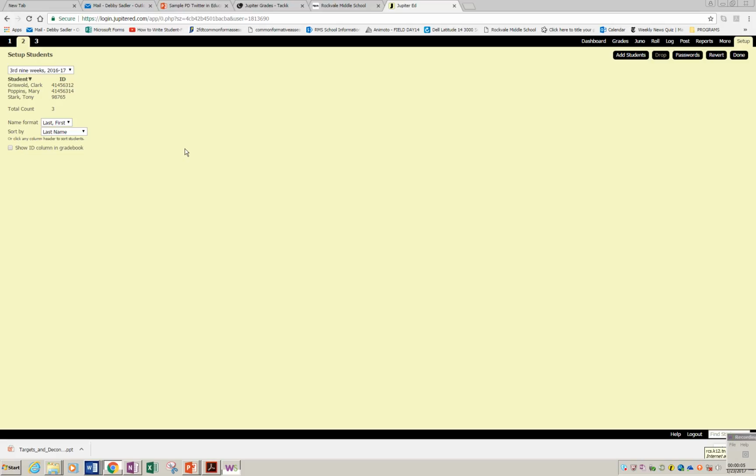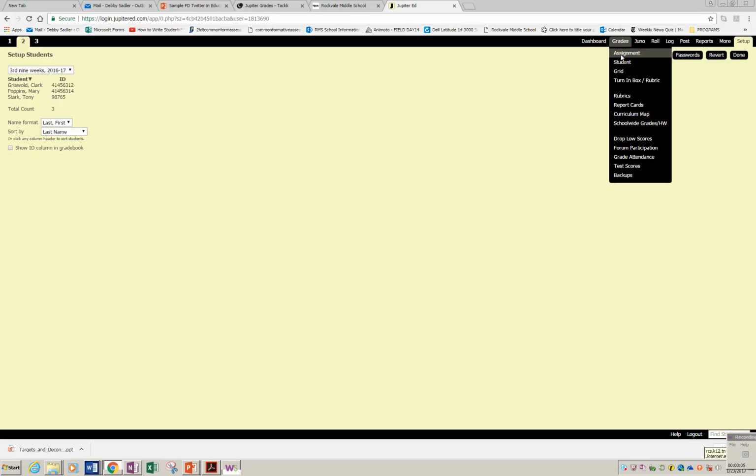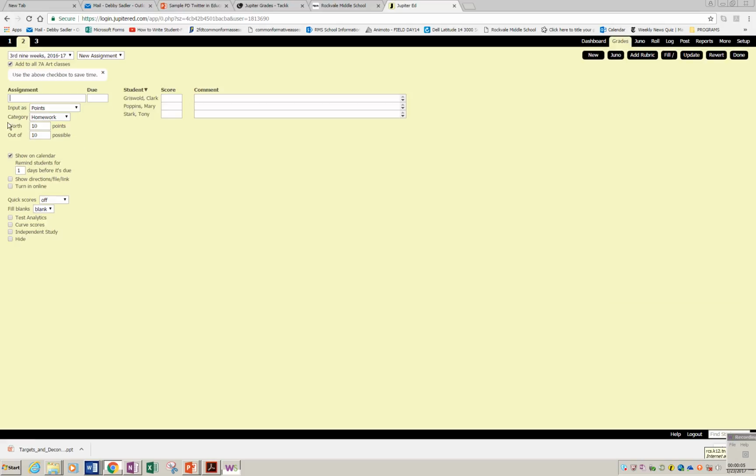To add a new assignment in iNow, I choose Grades. I'm going to click Assignment. I'm going to name it, give it a due date, make it worth however many points. I can add a file attachment if I need to.